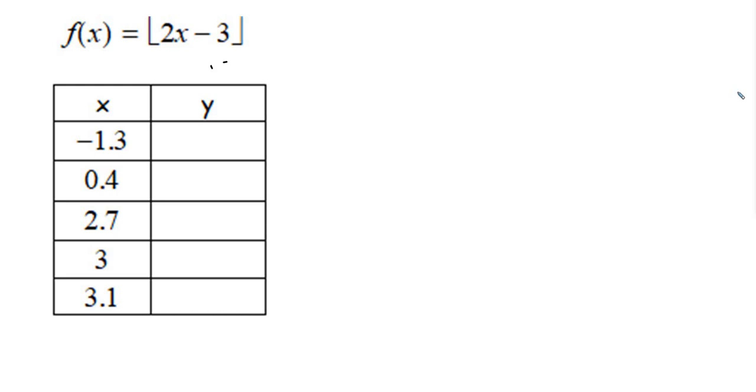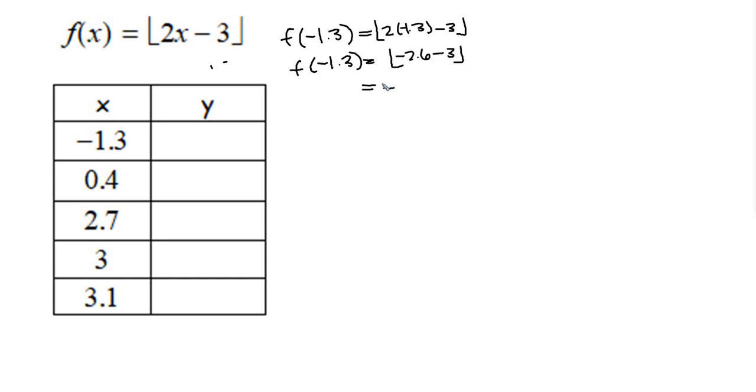So the last thing we have is a greatest integer function. So remember that the greatest integer function talks about the greatest integer so far. So if you're visualizing this number on a number line, it's always the number to the left. The number to the left of where you would plot this point. So let's do f of negative 1.3 is equal to the greatest integer of 2 times negative 1.3 minus 3. So I have negative 2.6 minus 3, which gives me negative 5.6. And the number to the left would be negative 6.